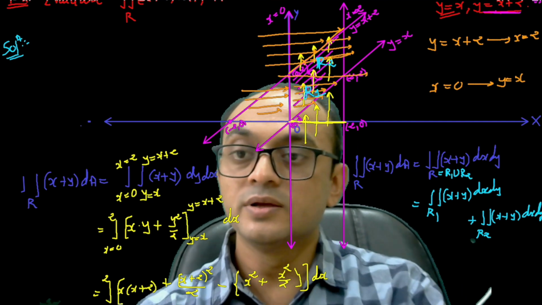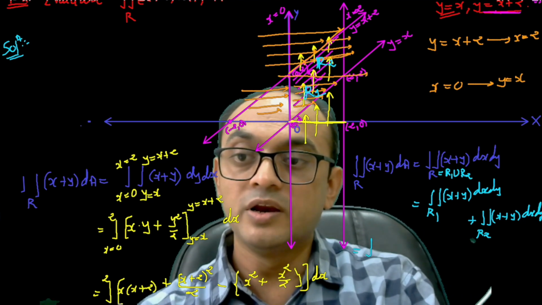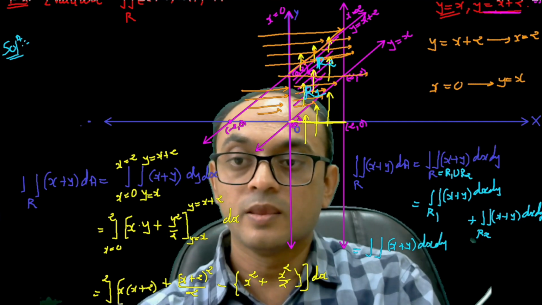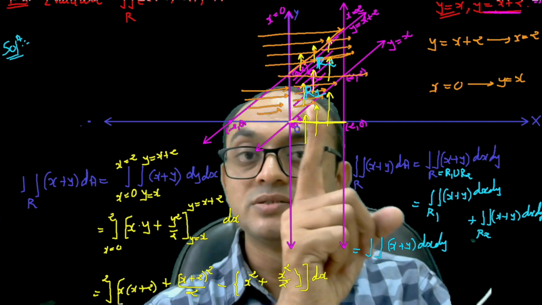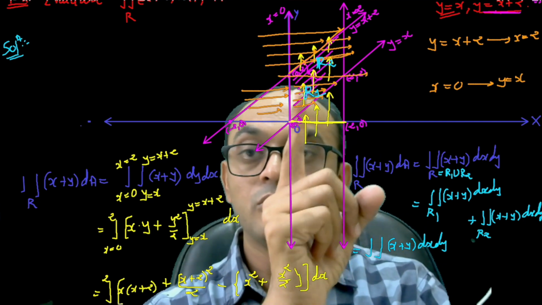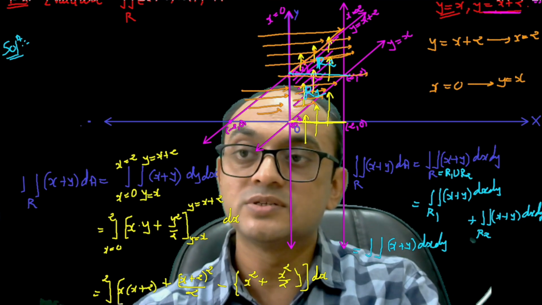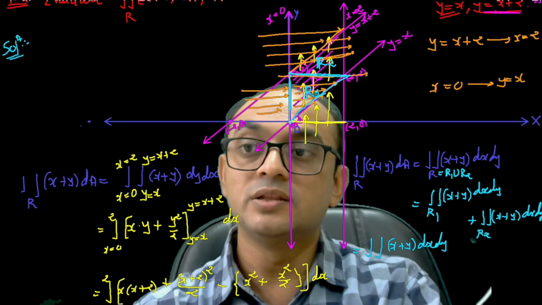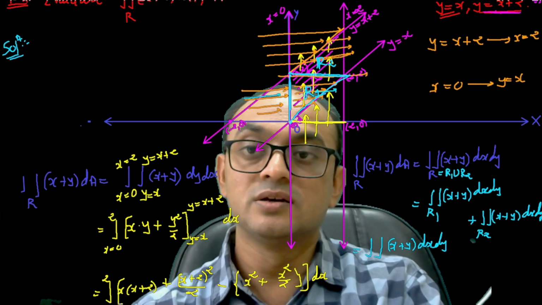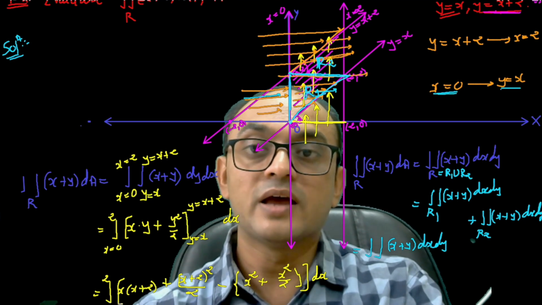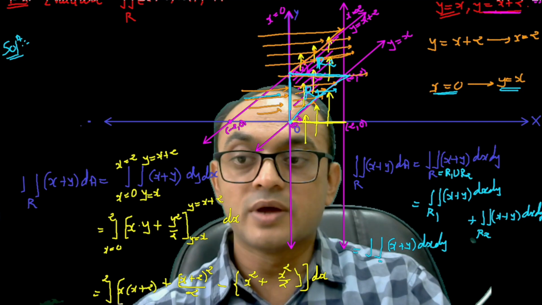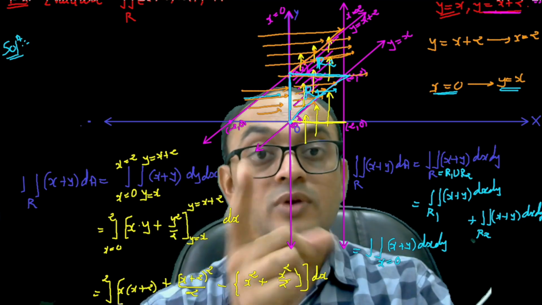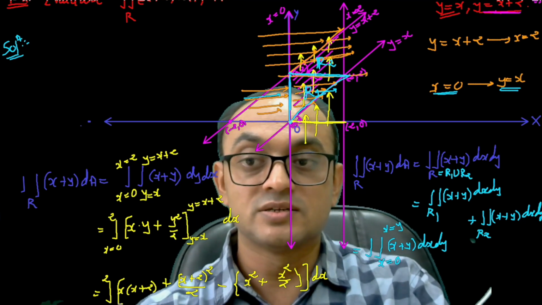Clear? So this is equal to double integral. Let us write first for R1. You know R1 is which region? This one, the lower triangle. Let me again draw. This is the region R1, right? In this region we are entering and we exit. So this is my entry, this is my exit. X equal to 0 is my entry and y is equal to x is my exit, but I have to write for x, so this is x equal to y is my exit.